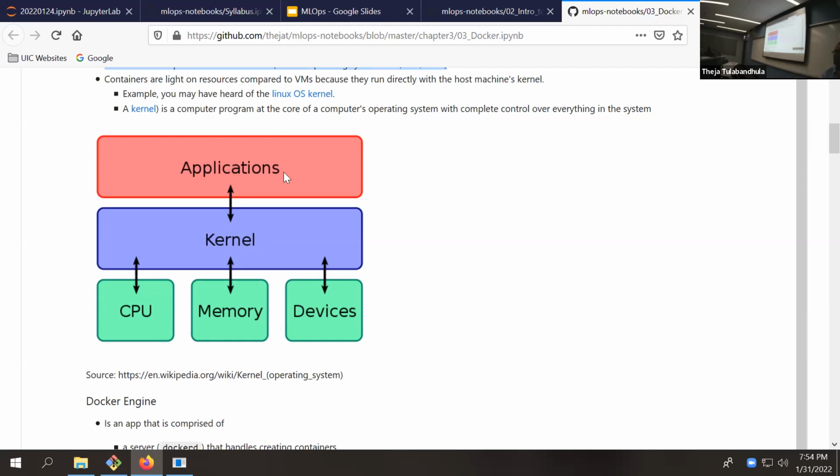So all applications talk to the kernel, and similarly, containers, which are also processes, talk to the kernel and directly use the kernel's capability to get resources like RAM or some storage space. That's why they are lightweight. That is in contrast with a virtual machine, which doesn't do exactly that, and we'll see that figure a few steps down.